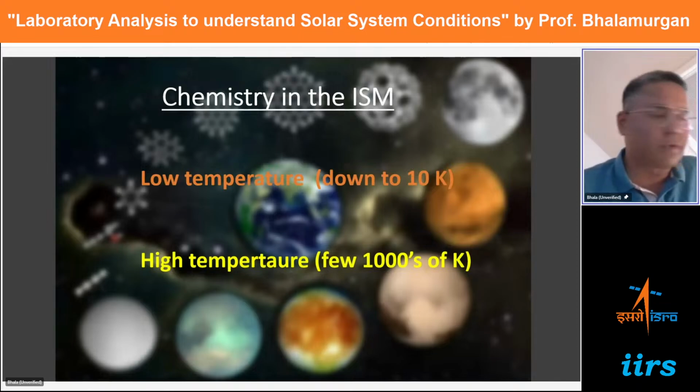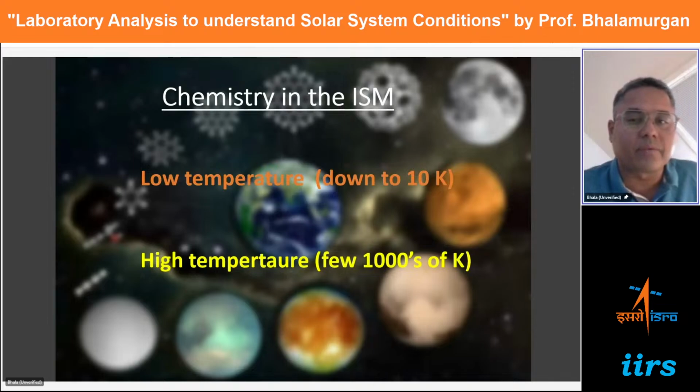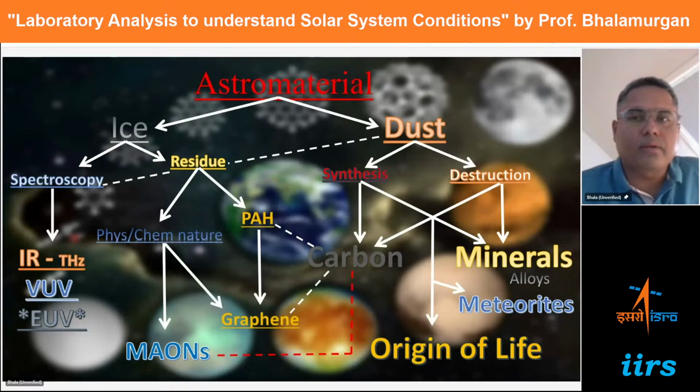Right. So now we have seen different cases, the conditions and so on. Let us go to the laboratory. I'll finish in another 5 minutes. So there are 2 things where we have to simulate. One is the low temperature ice part, and the other is the high temperature part, where it is from the impact event or so. But in the interstellar clouds, there are events where shock formation happens. So we are not going too much into that. We will limit ourselves to the ice part and the impacts, where the impacts are creating the craters. Right. So first we'll see the low temperature.